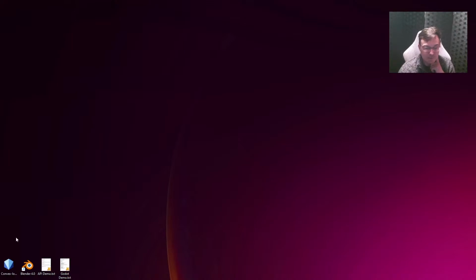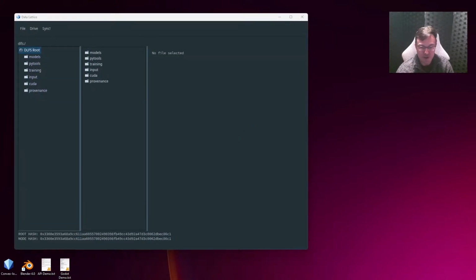So I've got some little files ready to play with in the browser. So this is the new DLFS browser app. It's part of the Convex desktop bundle, and I've just set up a little DLFS drive for testing purposes.